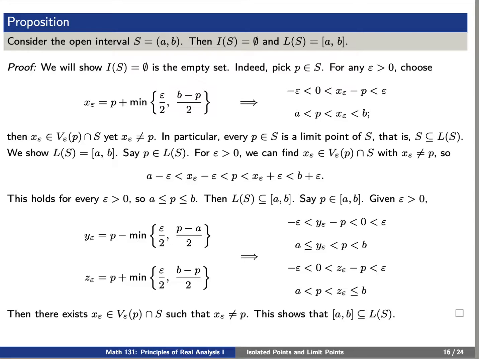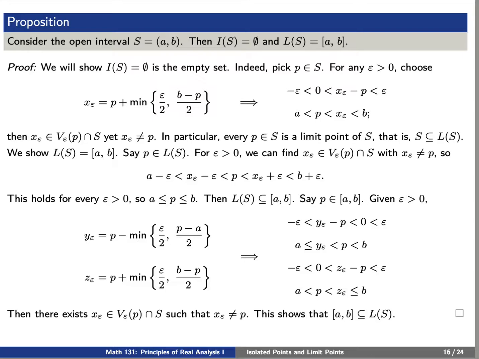Let's now do the converse. Let's pick a point in the closed interval, and we're going to show that such a point must be a limit point for S. Given a positive epsilon, let's write down the y sub epsilons and z sub epsilons you see on your screen. Well, each y sub epsilon and z sub epsilon is an element of V sub epsilon of P, but we have to be a little bit careful.